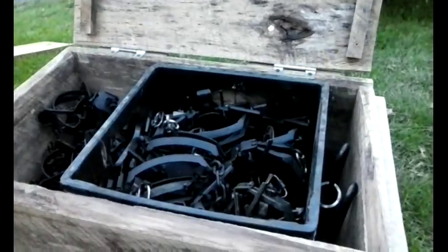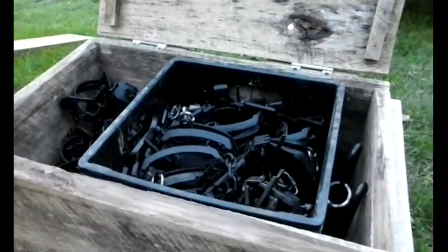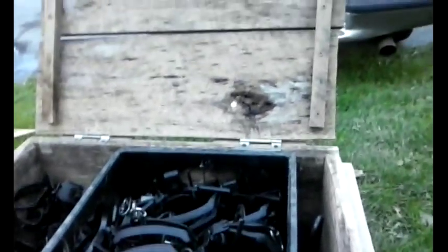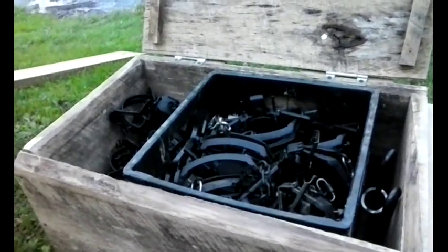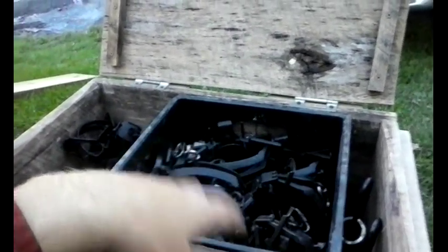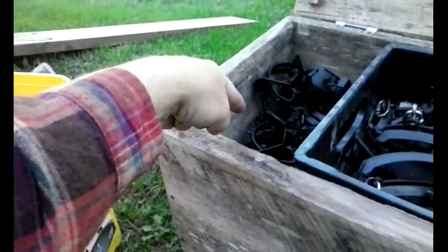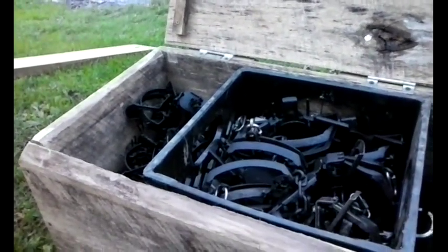This little box here I built, I just threw that together. It's made out of poplar and shrinks and swells and gets all crooked and difficult to close sometimes, and it's not real pretty. But that's what I built way back when, so I'm still using it. Got my MB 550s in a plastic milk crate, and then I have my Duke 1.5s over here. I have a couple Duke 1 3/4.